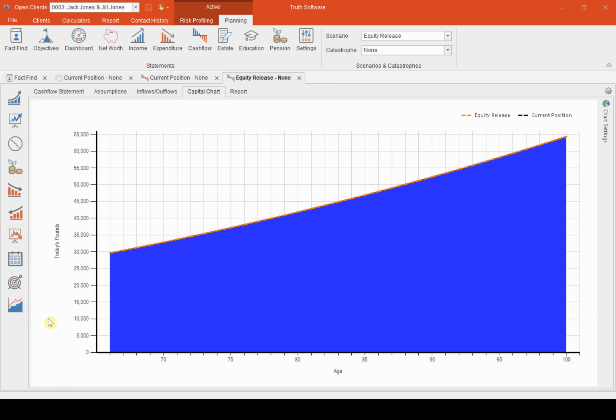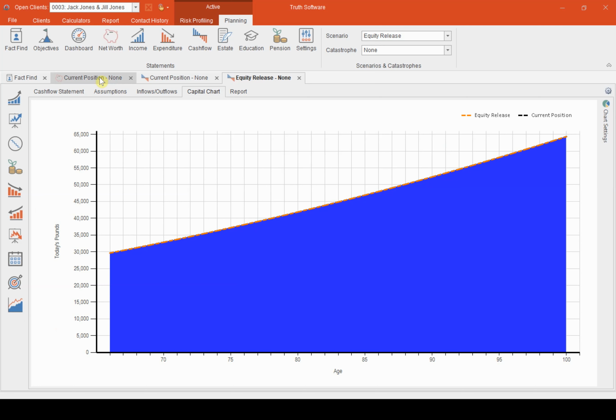We could have put some money into a gift and loan trust. We could have shown Jack and Jill blowing the money on a series of wild holidays. The important thing is that this recommendation is now effectively cash flow neutral. It has no impact, either positive or negative, on their cash flow. But this series is called Beyond Cash Flow for a reason. So let's take a look at what happens to their net worth.